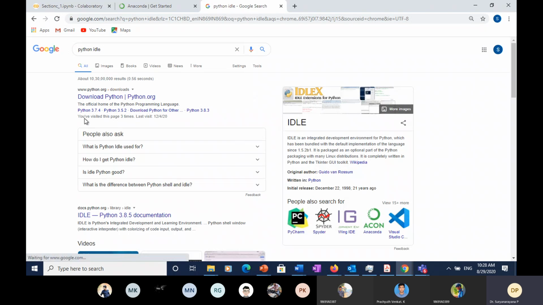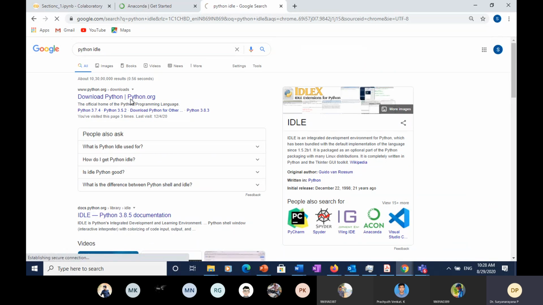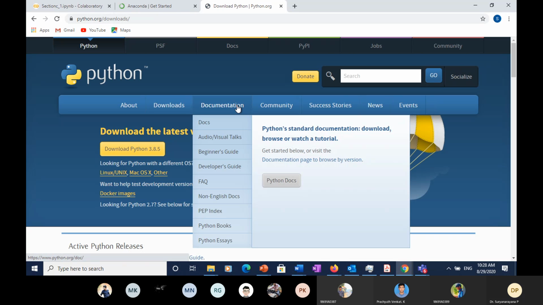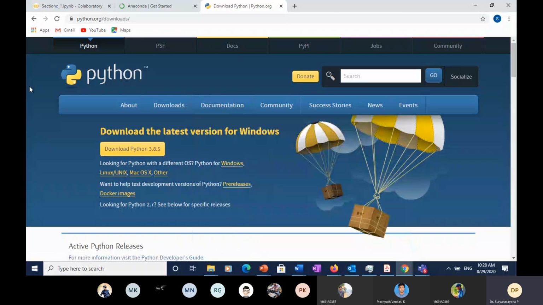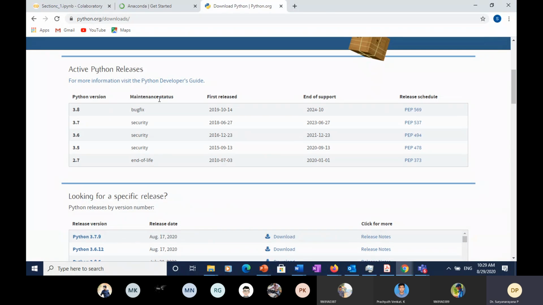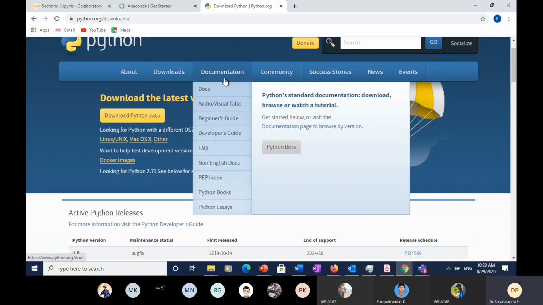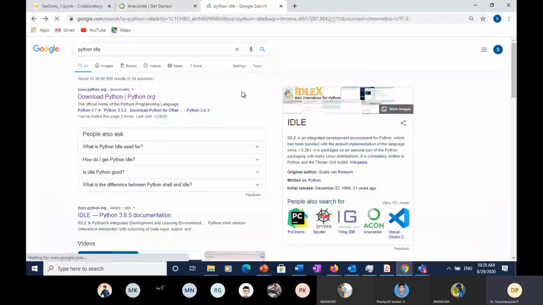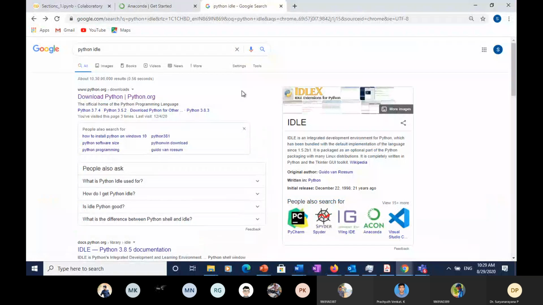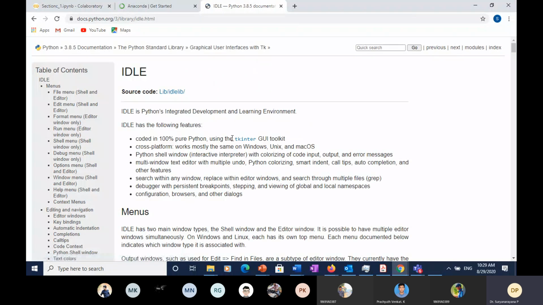So this is what you have probably used, right? Python.org, and this comes directly from Python itself. I think you download this. No, I'm trying to figure out how I have done it before. Download the latest version for Windows. This is not with the IDE. This is documentation.